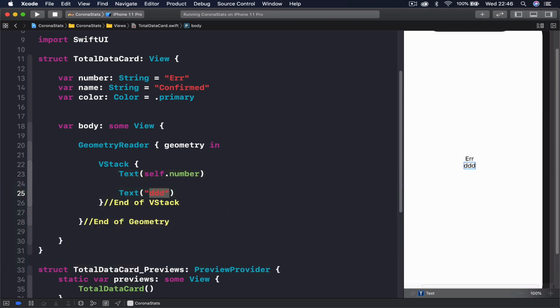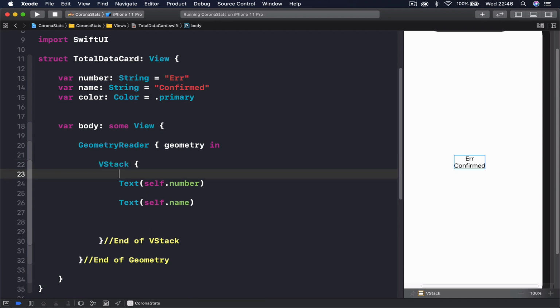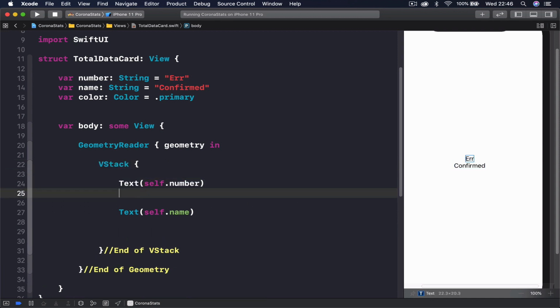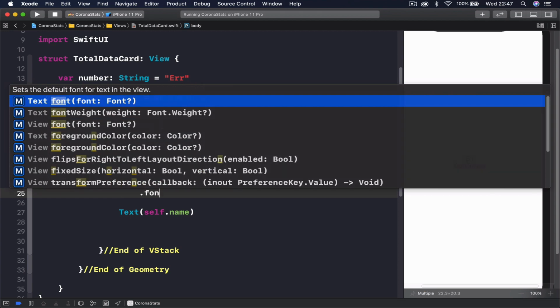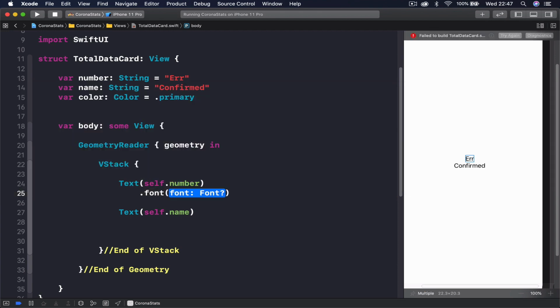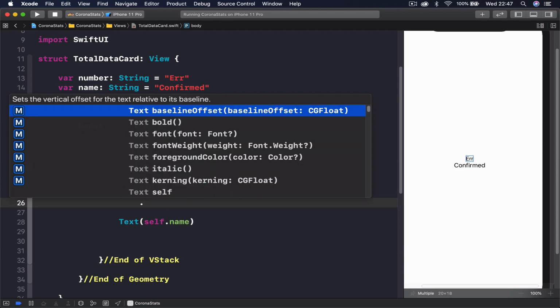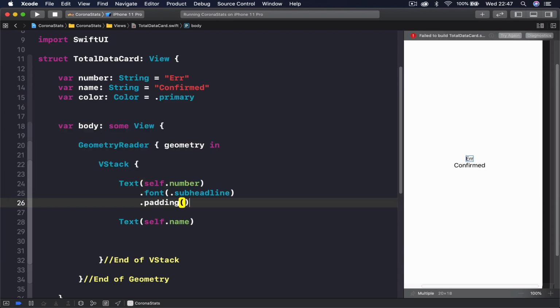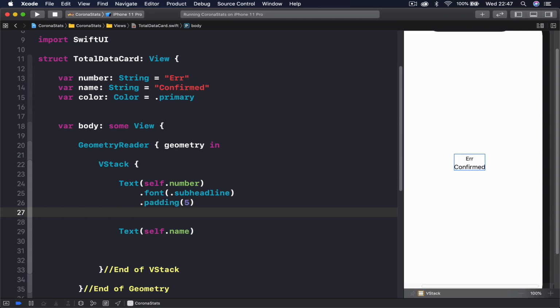And the second one is going to be self.name. All right, but obviously it's not very nice. Let's make it look a bit better. So we put a font to be sub-headline, a padding of 5 points should be okay, and a foreground color.